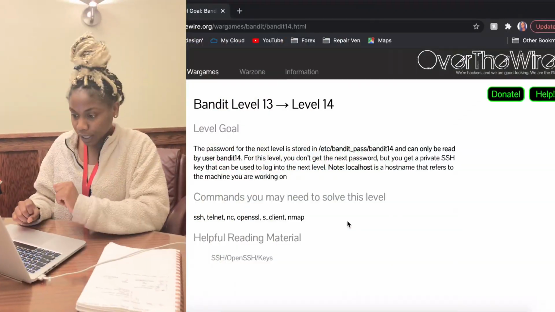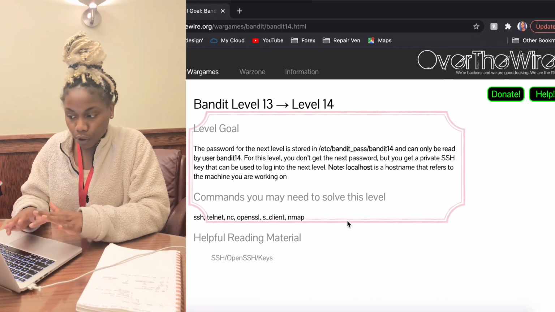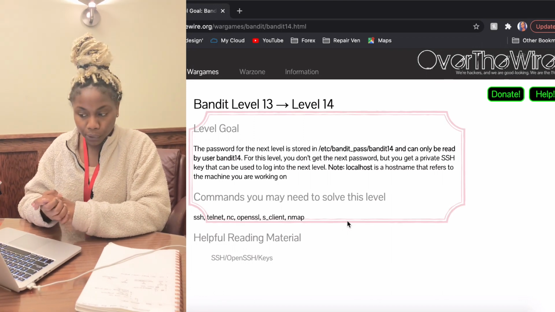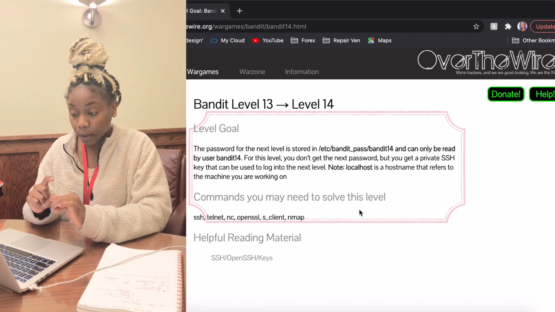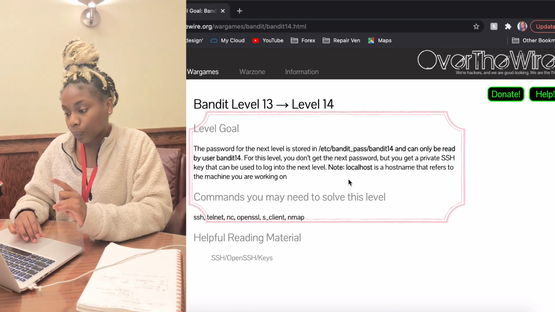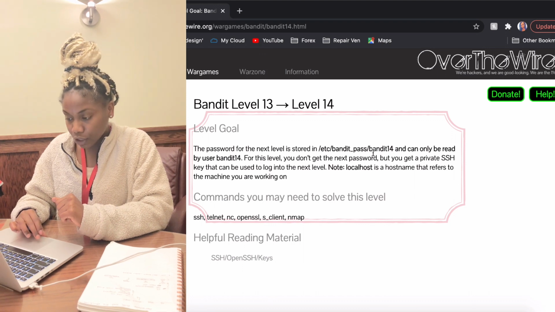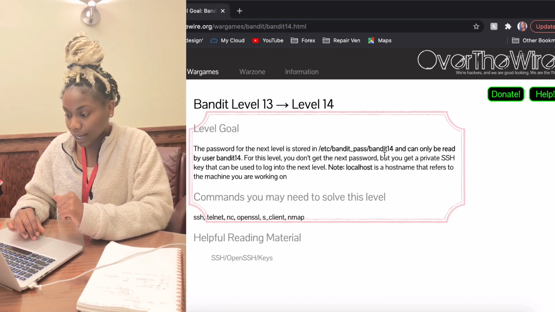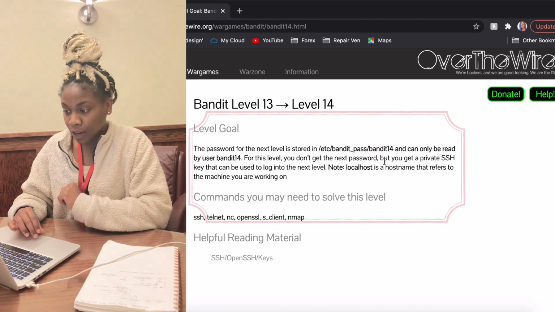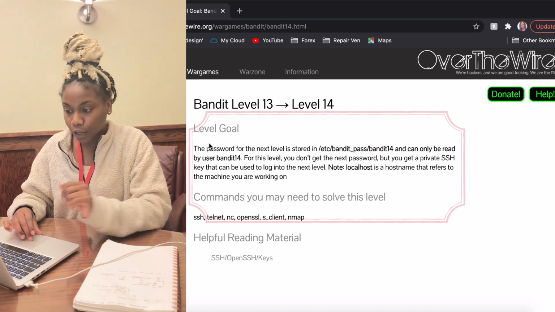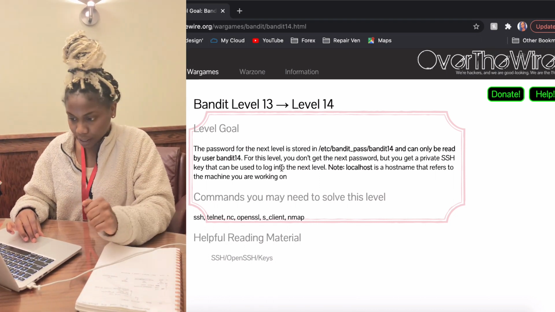The level goal is: the password for the next level is stored in the directory with the path /etc/bandit_pass/bandit14 and can only be read by user bandit14.